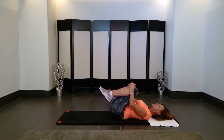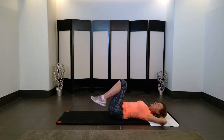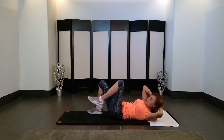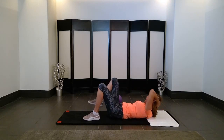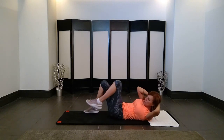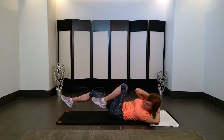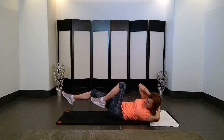And then hug your knees. Take your hands behind your head. Okay. Inhale, and as you exhale, lift your elbow, lift your knee and bring your elbow towards that opposite knee and then switch. Going. You can extend that opposite leg. Little bicycles, riding the bike.